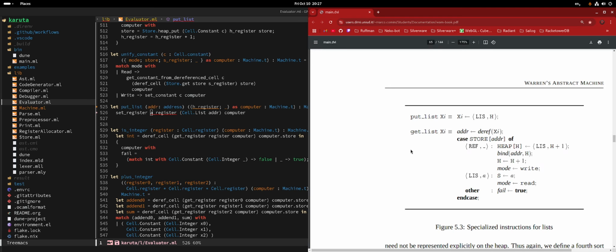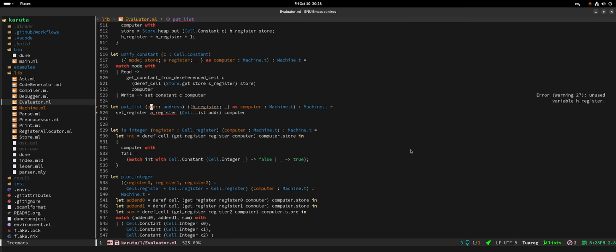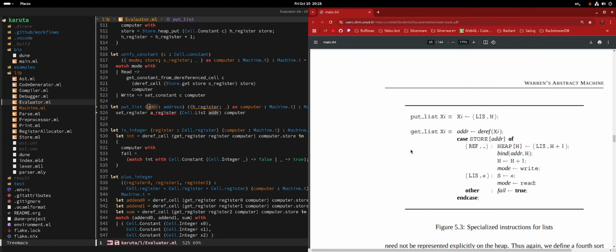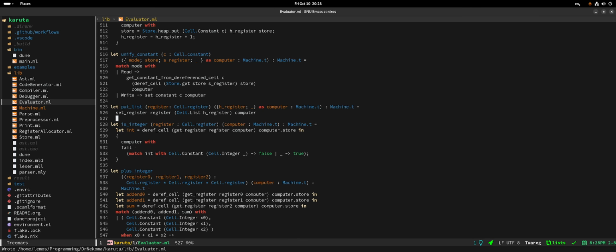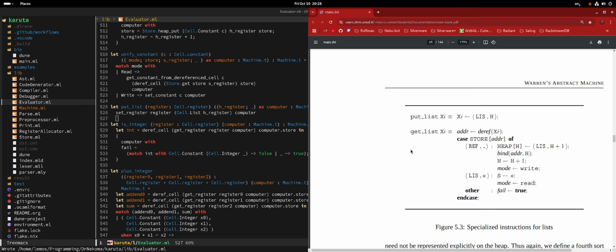And which register are we gonna do it on? We're gonna do it on the one that is coming from the arguments. So actually this is wrong. This is a register, cell, register. This is H register, and this is that. Here we go, right, Manny? That's it.